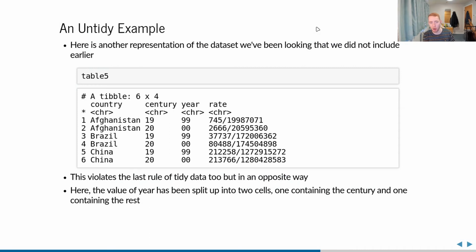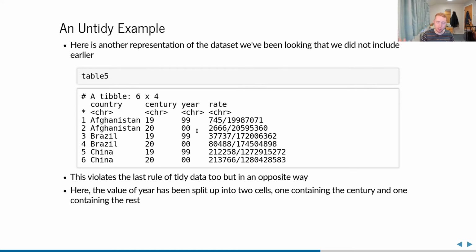And so we're going to look at a table we haven't seen so far, table 5 here, and this is just a disaster, really, a disaster of data processing. But you do get data like this in reality, so it's good to know how to handle this. And in this case, we had century and year split out into their own columns, and so this violates again the last rule of Tidydata, which is that every value should be in its own cell. Because now a single value, the year, is in 2 cells. And we end up with these non-variable columns, century and year.